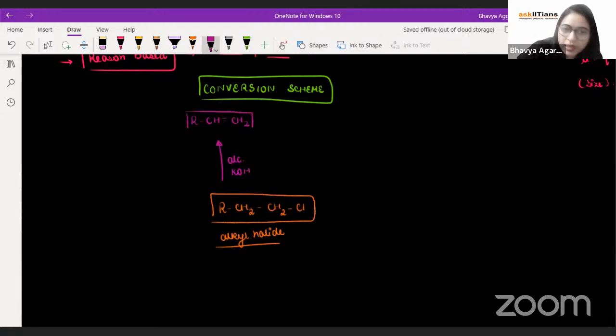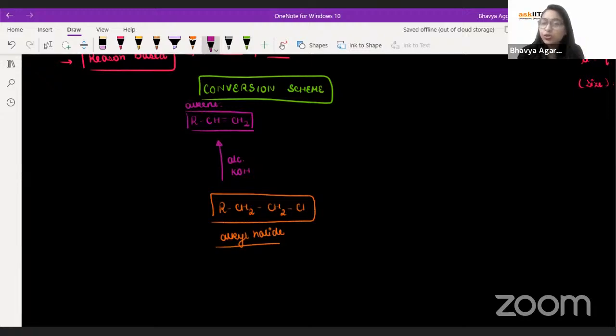Elimination reaction, and I will be getting an alkene. And alkene, I think I can do further reactions on alkenes, right? So there could be anti-Markovnikov's addition that I can do. I can do a Markovnikov's addition on it. I can convert it into an alkyl halide of different sort. I can convert it into an alcohol.